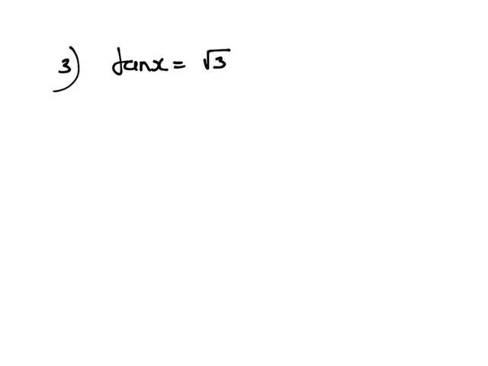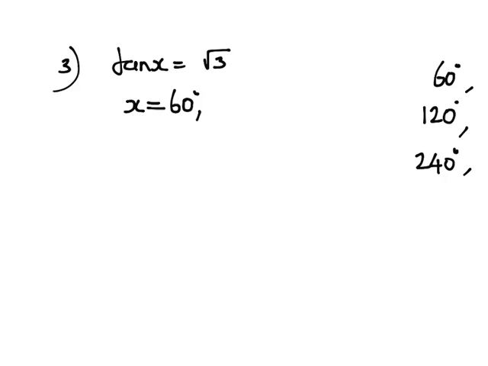Let us look at this problem now. Tan x equal to root 3. What values can x take? We know that tan 60 degrees is equal to root 3. So one value of x is 60 degrees. Now there is another value of x which will give me root 3 as the answer. Let us identify that particular value. Let us look at the angles associated with 60 degrees. In the second quadrant it is 120 degrees, 180 minus 60. In the third quadrant it is 180 plus 60, which is 240 degrees. And in the fourth quadrant it is 360 minus 60, which is 300 degrees.